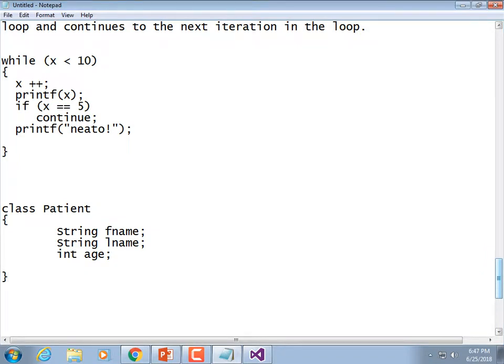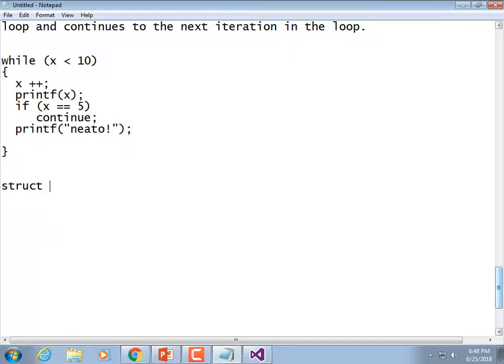And then, as part of that patient, as part of that class, you can also throw in some functions, which are called methods when you're doing object-oriented programming and you're attaching functions to a class. C doesn't have classes at all. So what it does have is a predecessor of classes called structures. A structure is a data-only class. So we could do this, struct patient, and we could list what the patient's got in it. Let's play with that just a little bit.